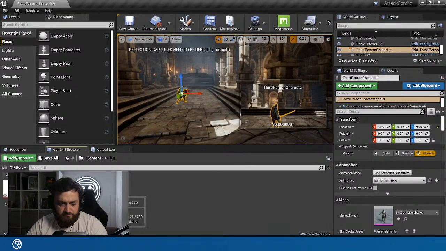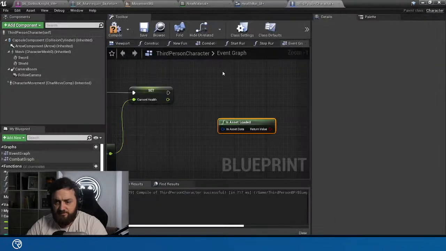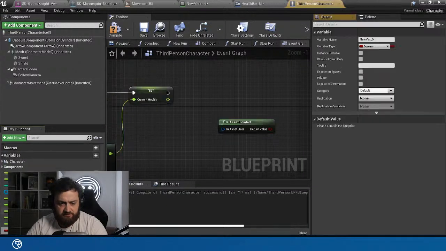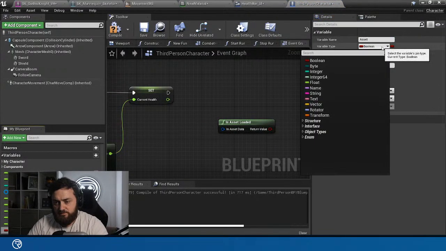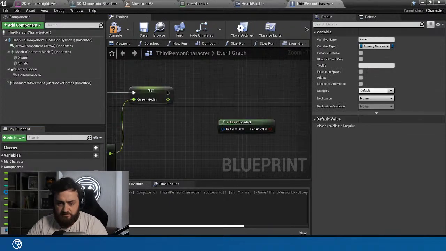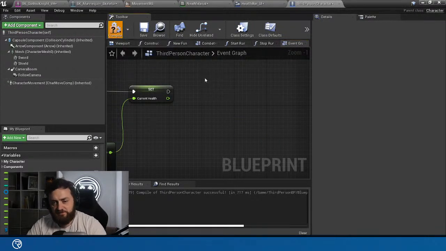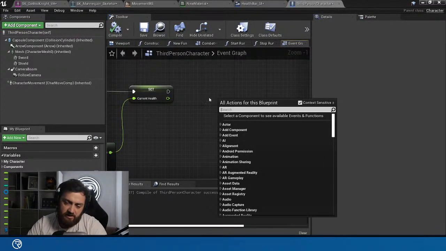Sure. Are these the ones it's using? Let's have a look. If I go into here and data asset. Nah. I'll have a look, but I'm not too sure. I think you might be right.